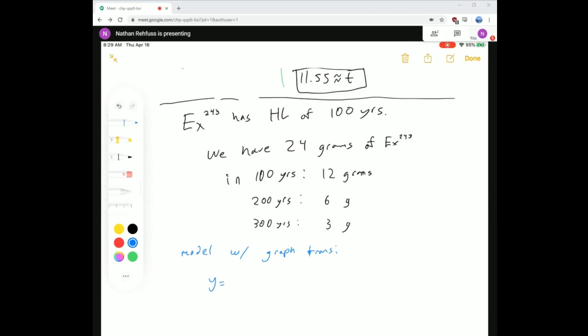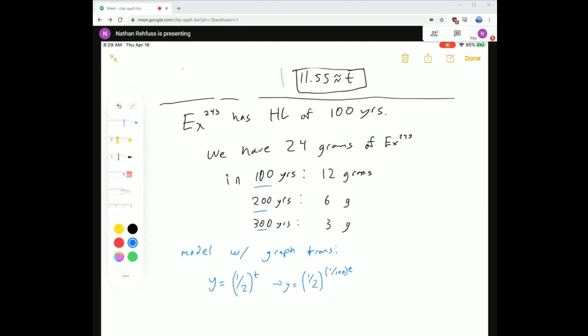If I say y equals 1/2 to the power of t, this is an equation that cuts in half every year. I don't want it to cut in half every year. I want it to cut in half every 100 years. So I'm going to do a stretch by a factor of 100 and say it's 1/2 to the power of 1/100 t. That way, when I put in t equals 100, I get a half to the first. If I put in t equals 200, I get a half to the power of 2. My exponent is going to be t divided by 100. So 1 for 100, and then 2 for 200, 3 for 300.